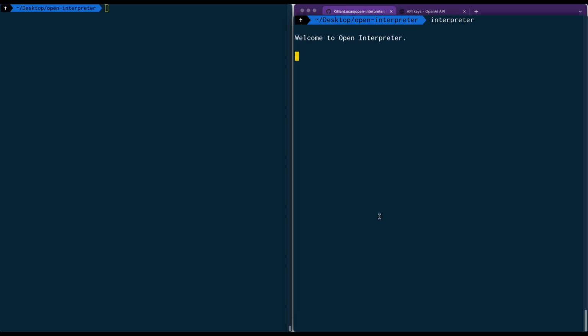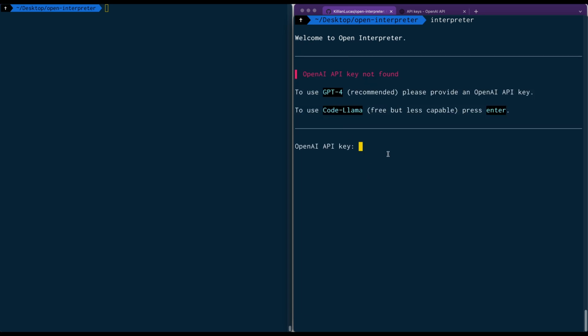Now the first time that you run this, you'll get a screen where you get to choose essentially two different paths. There's the OpenAI path and then there's the CodeLlama path. If you want to take the OpenAI path, you can put in your API key just like that. There's also another approach, which I'm going to show you in just a second. But say you take the CodeLlama path, just click enter.